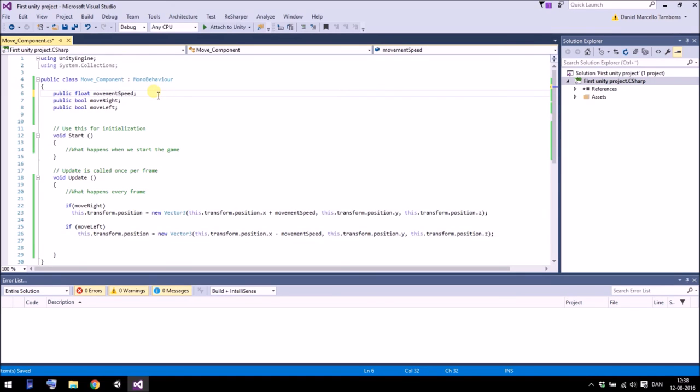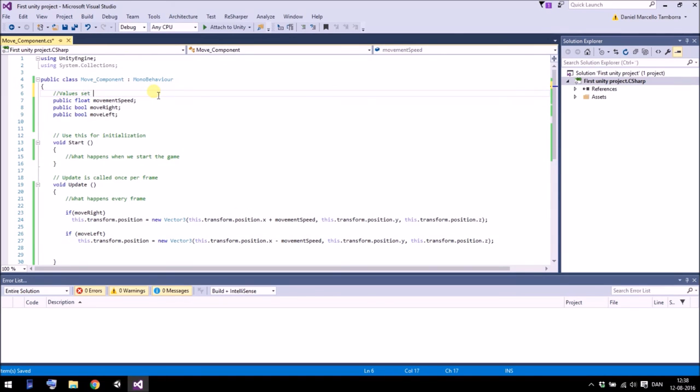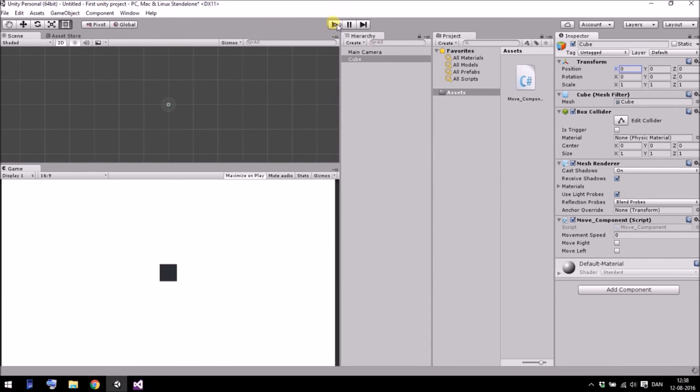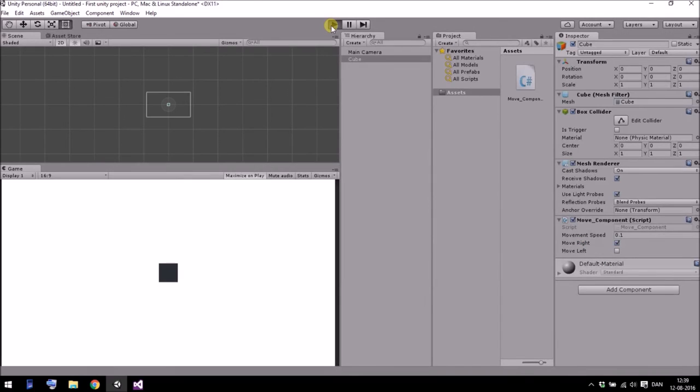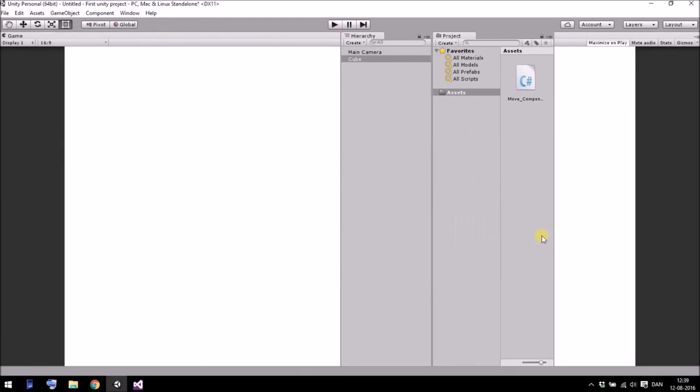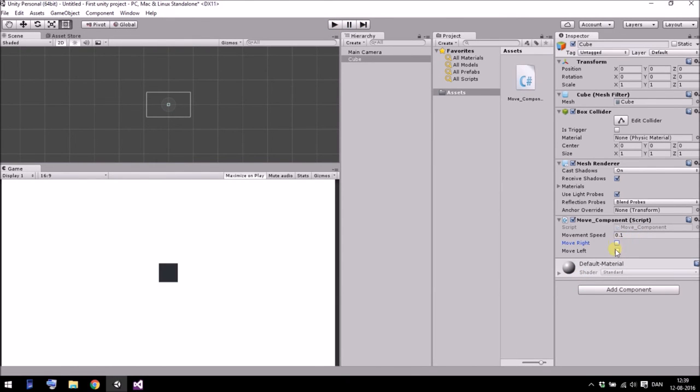These top values that we made will be values that are set in the editor. Now if we just run the game, absolutely nothing will happen, because we have not set the values yet. The cube will just be sitting there, looking at us, waiting for something to do. But if we set the movement speed to something and decide that the cube needs to move right, it will be on its merry way. Now let's try the left one just to test it. And trying at a slower speed too.